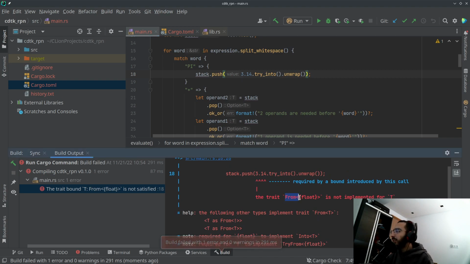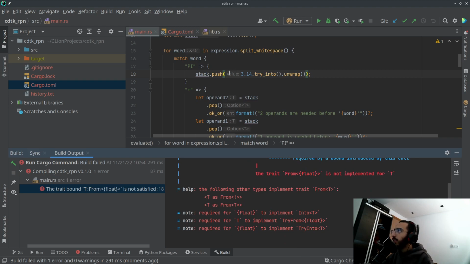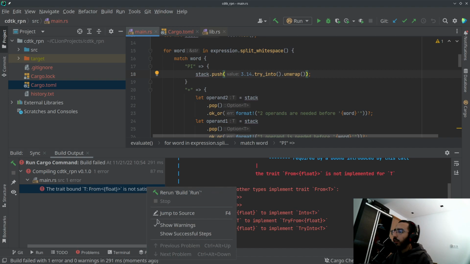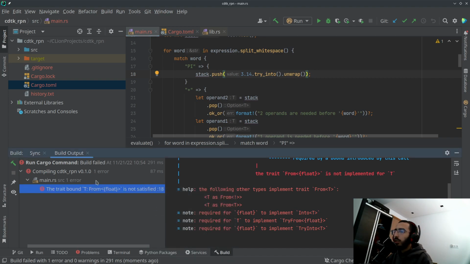Let's try anyways, just if someone wants to do that. All right, so where's the error? Okay, so what should I add? Required for float to implement into T. Required for T to implement try from float.